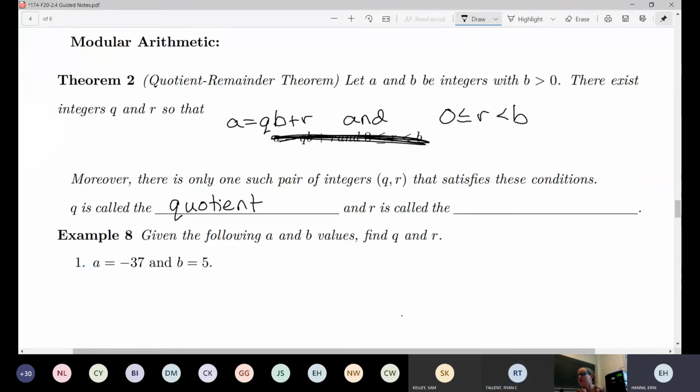So y'all might already know mod. Never mind then. But anyway, we're going to talk about it in more generality than just zeros and ones, because I know y'all probably work in binary a lot. But anyway, that's cool. I didn't know that. So we've got Q is the quotient and R is the remainder.